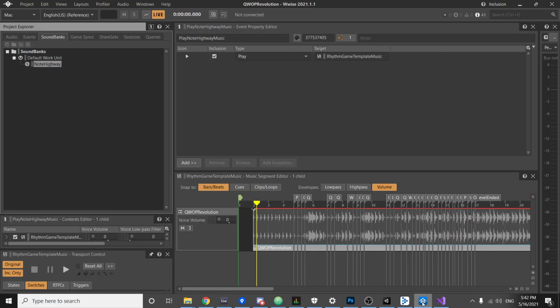That's pretty much it. That's pretty much my working process for making rhythm games in Unity and Wwise. Definitely don't need to use Unity. Definitely don't need to use Wwise. Check out those slides if you want some resources on how to do this in just Unity or in Unity and FMOD or Unreal or whatever else. Actually, I haven't done it in Unreal, but I know it's possible.